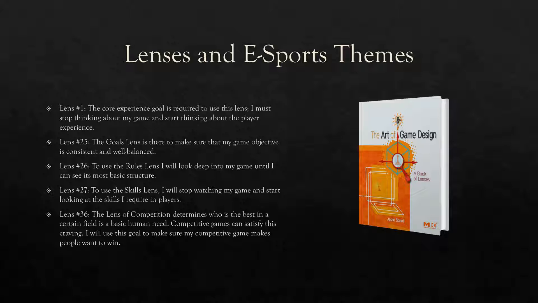Lens 26: to use the rules lens, I will look deep into my game until I can see its most basic structure. The basic rule of my game is a free-for-all match where players must attack each other. They will be different from business rules in terms of not making a profit or being an official event. There are some rules that form as the game evolves, such as an eye of the storm that shrinks and players may be eliminated. They have already been integrated directly into my game. I am sticking to a free-for-all event but there are different modes in the tournament. These modes might make things more complicated, so the game would be better with fewer modes. I will enforce the rules by creating the event.